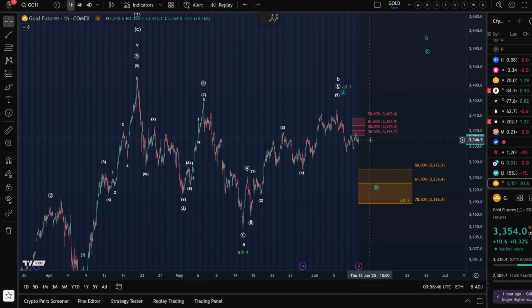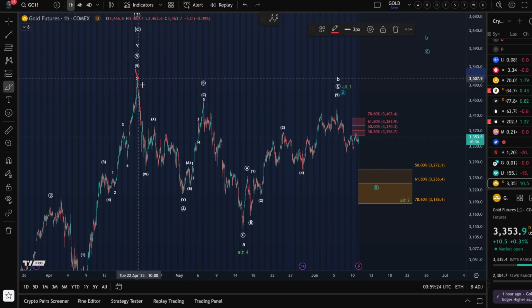I mean, it's a corrective structure, right? So we are still, in my view, in an overall correction. And the correction is likely still unfolding, but what we haven't seen yet is a clear five-wave decline. Now, that is pretty much in line with my broader bullish outlook still, because as long as pullbacks remain corrective, the overall upside scenario remains relevant for new highs, okay? But in the short term, obviously, the thesis is that we're dealing with some kind of a correction.